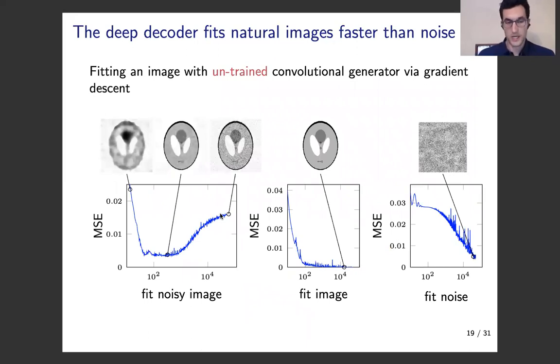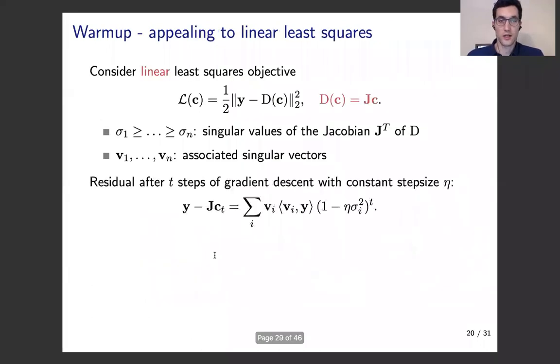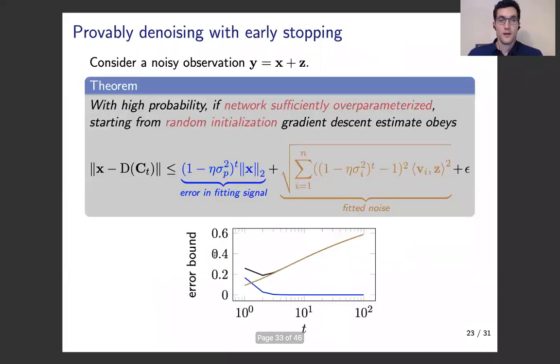What it makes precise is that if we take a two-layer network, the smooth part of the image gets fitted first, and you can see this here as well. It's very smooth, and the longer we iterate, the more fine components get fitted, and that's essentially how it denoises the signal. All right, and the two assumptions we need for this are as follows. First of all, the network needs to be sufficiently over-parameterized, so it needs to be very wide. The second condition is that we need to start from a random initialization, and both are pretty important.